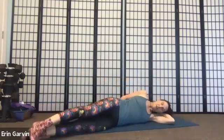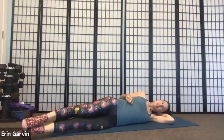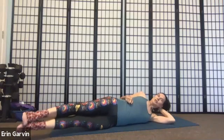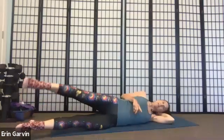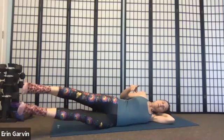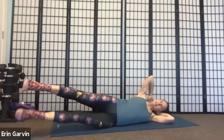Take 10 of your oblique lifts. Now make sure your hip bones are comfy. Take 10, 9, 8. If you're late getting there, just get there when you can. 6, 5, 4, 3, 2. Stay up. And lift up the top leg. 2, 3, 4, 5, 6, 7, 8, 9. Stay up at the top leg, bottom leg. 1, 2, 3, 4, 5, 6, 7, 8, 9, 10.